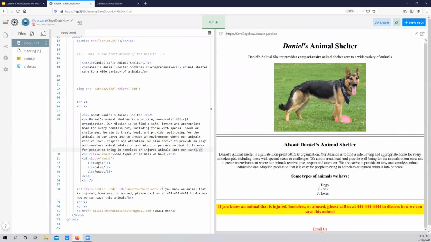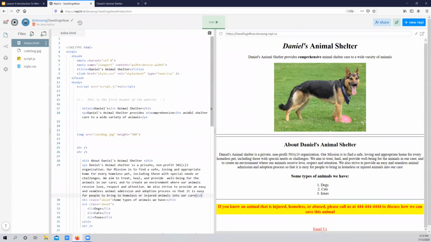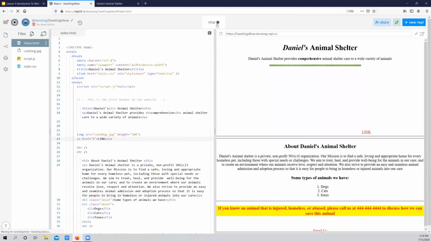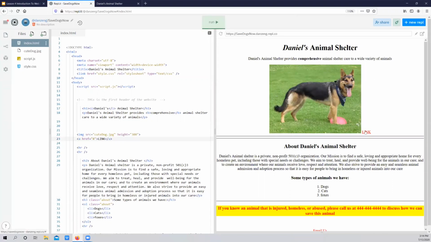So to demonstrate what I mean by inline elements not starting on a new line, I'm going to place two inline elements, one after the other. Here we have an image. The img is an inline element, and then I'm going to place a hyperlink after it. A href equals a hashtag. This link's not going to go anywhere; I'm just using it to demonstrate. Both of these are inline elements, and you'll see that the link doesn't go onto the next line, because both are inline elements. So they all stay on the same line.